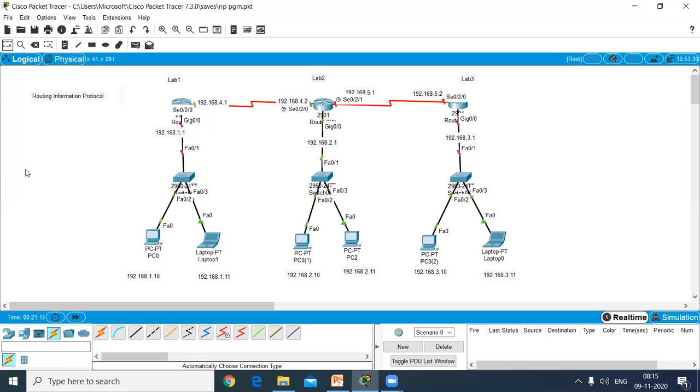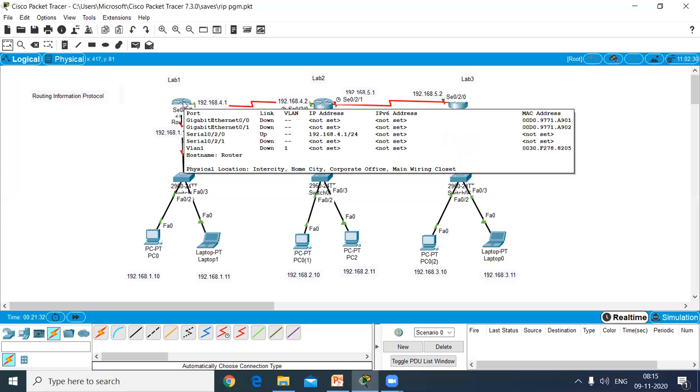First of all, for Routing Information Protocol, the first step is to assign the IP address on each system. First, do the router configuration.